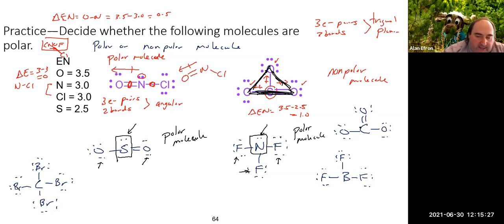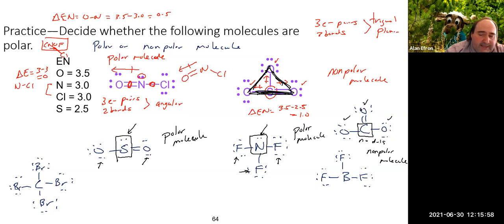Now, I come over here, even though it has a charge, if we just do it based off of geometry, forgetting about the -2 charge, I look at my Lewis structure here for carbonate, and I see no dots. I see everything on the outside is the same, so no dots. That means that this is going to be a non-polar molecule. So remember, no dots, everything on the outside the same, going to end up being non-polar.